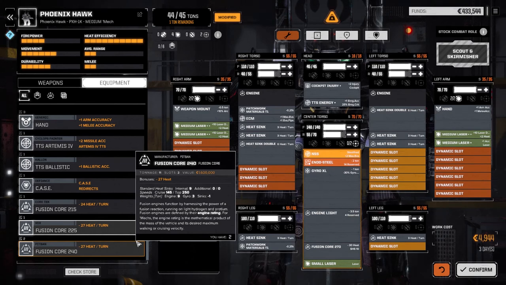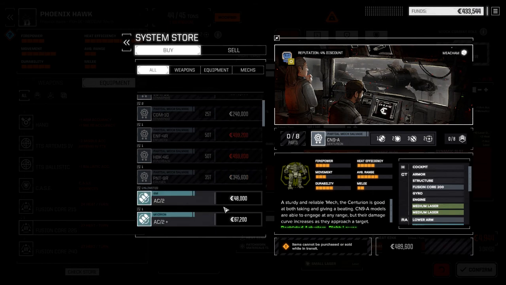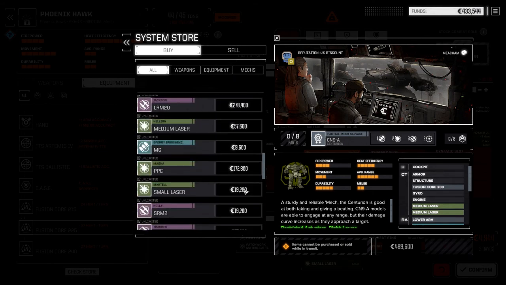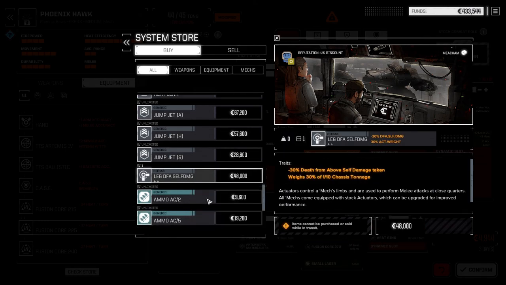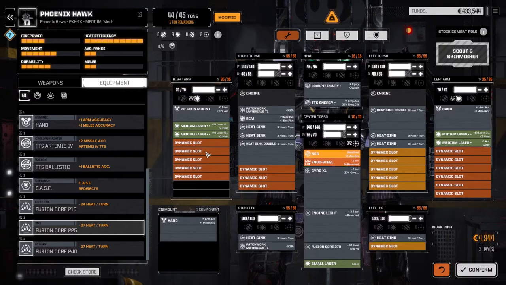If we go this route, let's check the store for a second. Let's see if there's another arm weapon mount in there. Let's just scroll down just to see if there's anything else that we might want. Be nice if there was another weapon mount. There's not. Okay, we can't really do much there. So let's leave it.